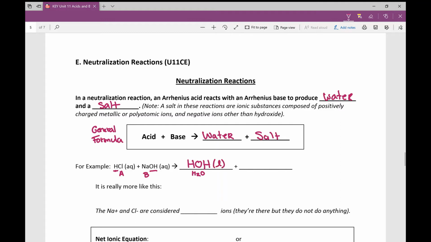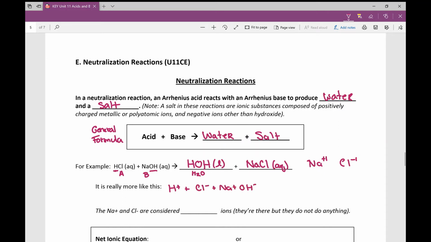Now the salt is formed from the remaining ions. You have your sodium ion, Na, and then you have your chloride ion, Cl, from the acid. You always want to keep the positive ion written first, followed by the negative one. They're +1 and -1, so I just need one of each. This will be NaCl, and that would be aqueous. What it actually looks like in solution, and I'm going to leave out the aqueous just for time, is all these ions floating around in solution.